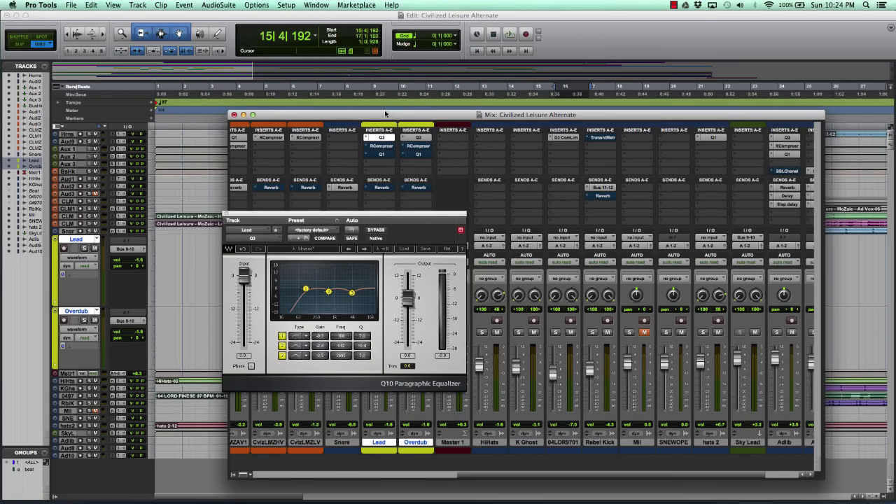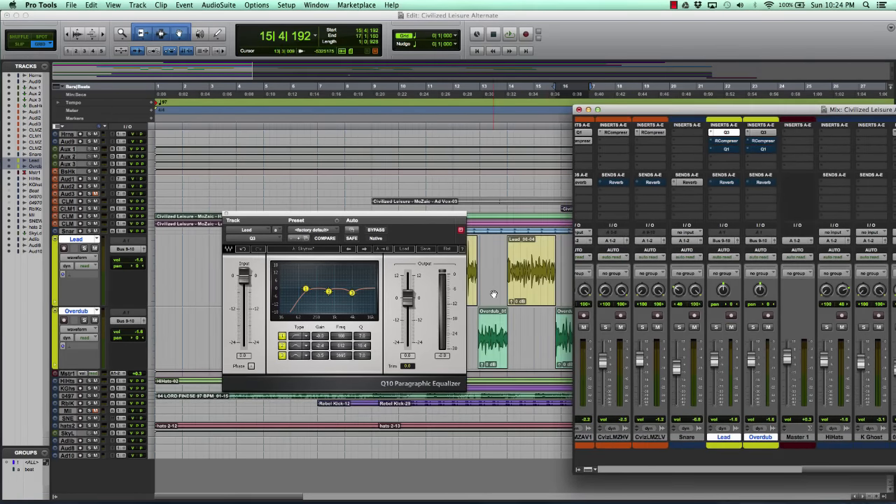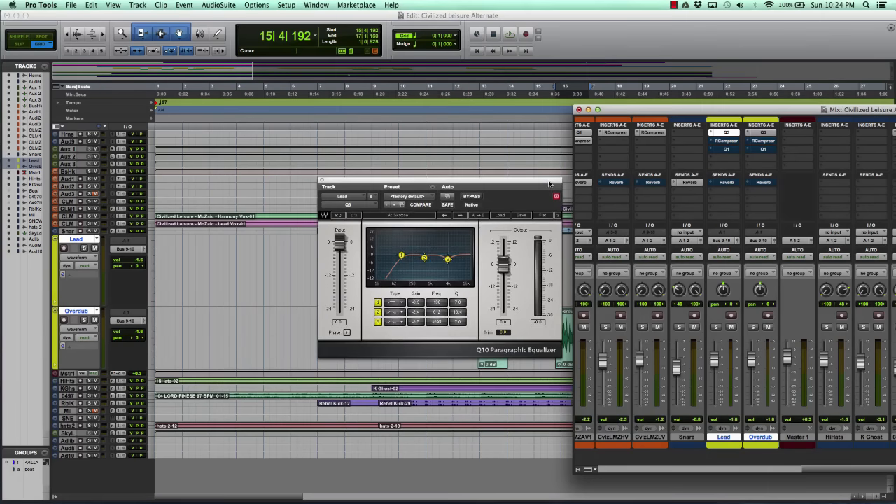To start off the track — if you listen to the beat all the way through — it's a very low-end beat. There's not a lot of crazy high-end stuff going on like synths; it's pretty much a keyboard with a couple of accompanying sounds. Relatively the frequency range is around 1k and below, probably even lower than that. That's why I tried to un-muddy a lot of it. Normally with vocal tracks I'd drop out this low end — I do that for basically every vocal track — because there's not a lot of useful vocal frequencies in that range.